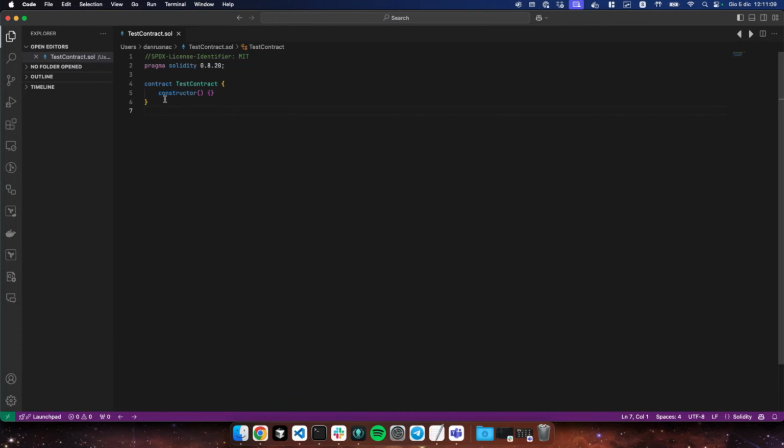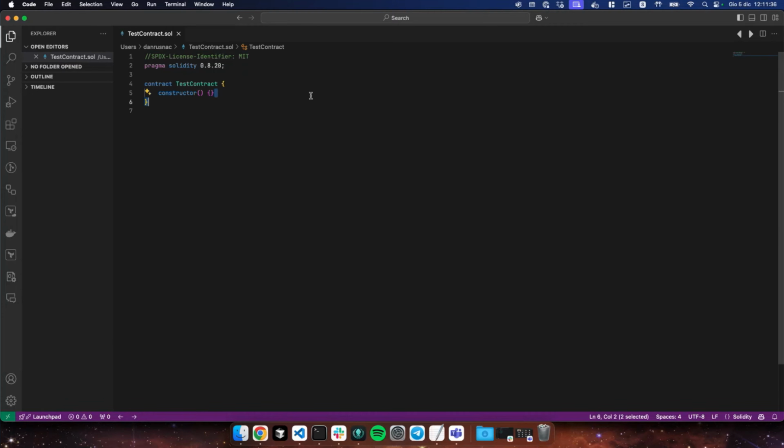But this is basically the basic of a smart contract, and you could even deploy it. Of course, this does nothing because it's empty. So every time you need to write a smart contract, you will need to write the following four lines, okay? And then starting from here, you will add your logic, variables, and whatever.